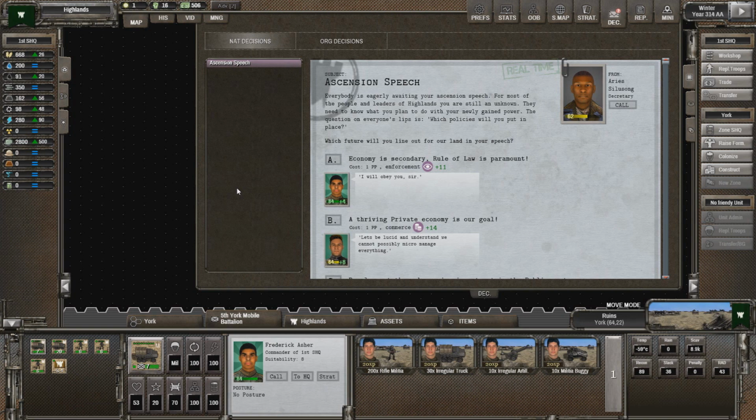Everybody is eagerly awaiting your Ascension Speech. For most of the people and leaders of Highlands, you are still an unknown. They need to know what you plan to do with your newly gained power. The question on everybody's lips is, which policies will you put in place? Which future will you lay out for our land in your speech?